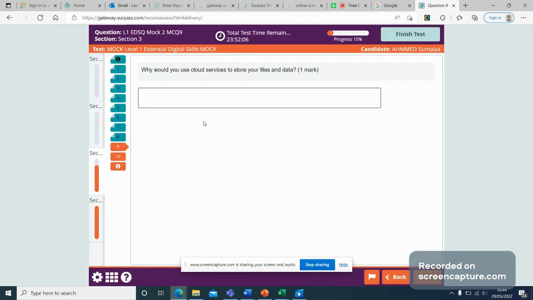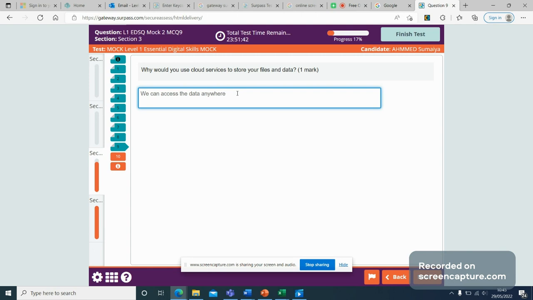Now there are two questions where they ask you to type your answer, not to click on the answer. Why would you use cloud services to store your files and data? Cloud services, OneDrive. Why? So that we can access the data or information anywhere.